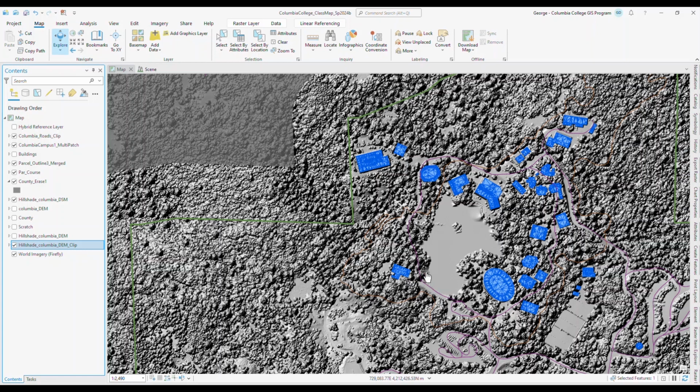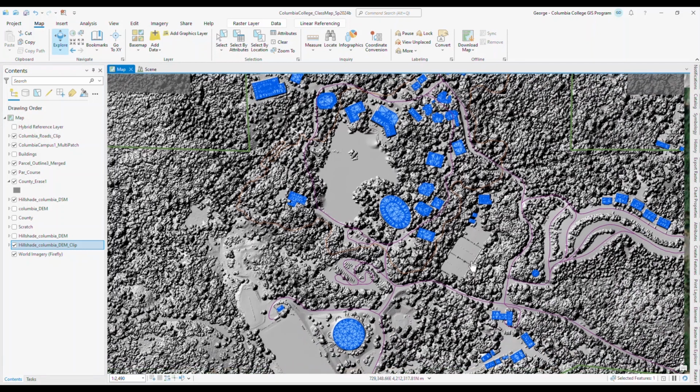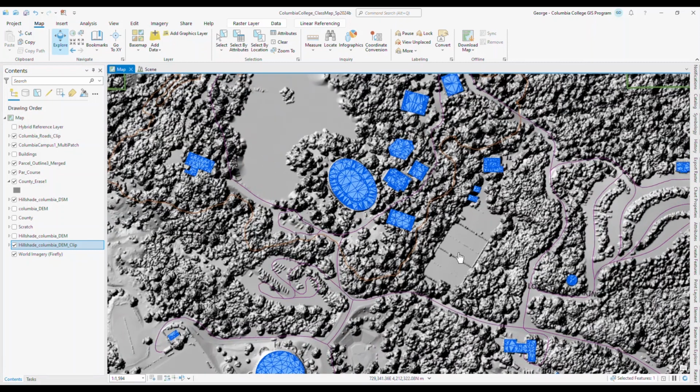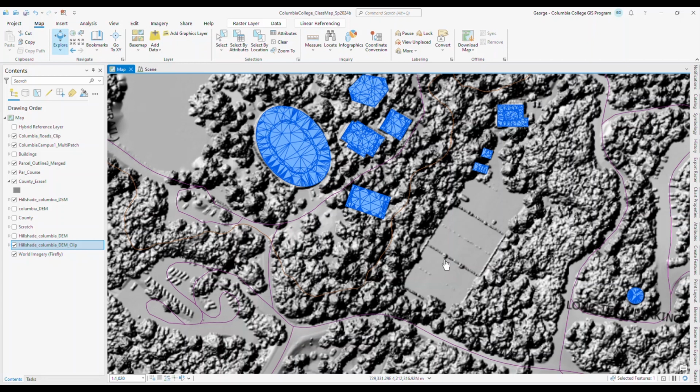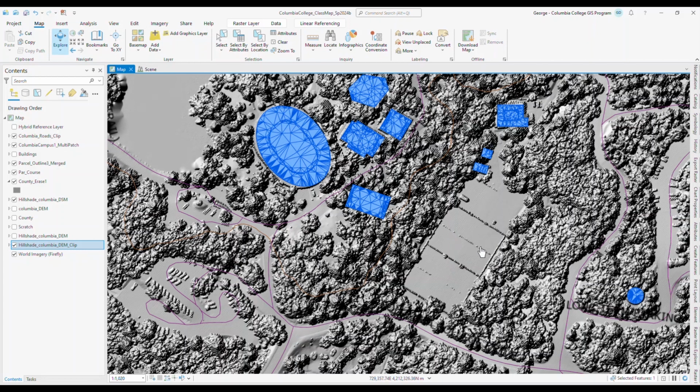So in any event, this is a surface model of all of the trees and ground, depending on what's at the top of the profile. And you'll notice you get really good resolution. Here are the tennis courts and the nets, the fence around it, and I don't know if that's a vehicle or what, but something there. You can pick up a lot of stuff with this. You can see vehicles over here in the parking lot. And again, we're just including the DSM. You may not want to use it, but that's fine. I just want you guys to see there's kind of cool stuff out there.